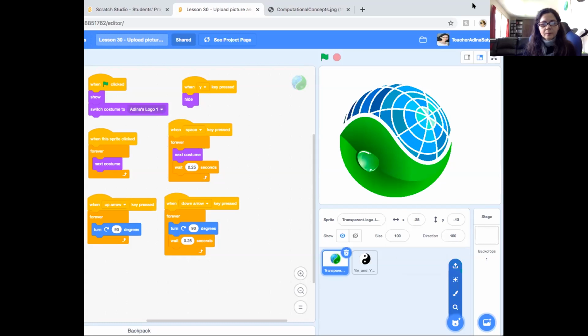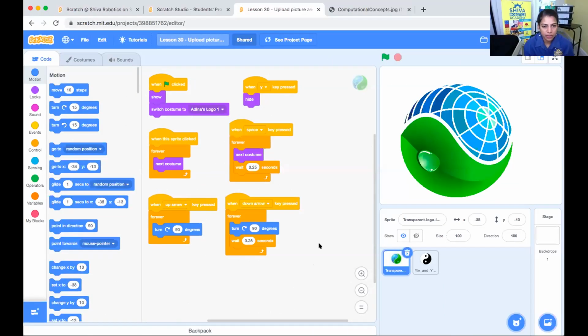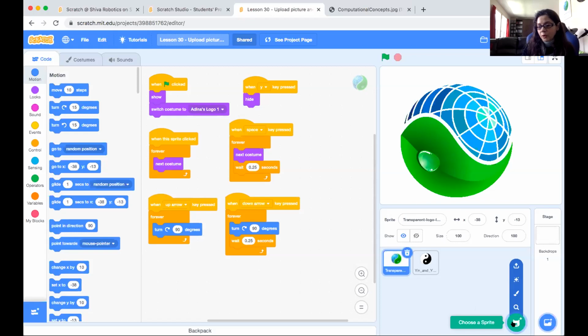Okay. Don't get a very large picture because that will make your project very slow, you know, so if it's like several megabytes, it will make it slow. Mm-hmm. So they can go to Google search now, find an image, download it, and then upload it, right? If they don't have a picture already in their computer, Scratch allows you to browse through your own computer. So if you know you already have a picture, like I said last time, it would be good to have a picture prepared and know where to find it. Upload it from your own computer. If you don't have a picture, then just download one from the internet now.